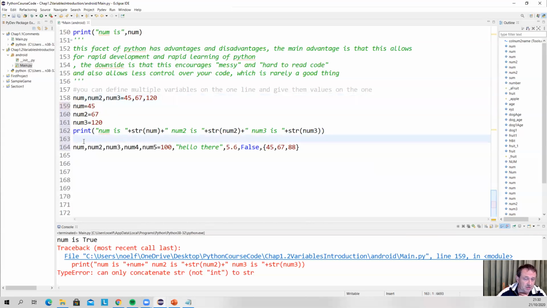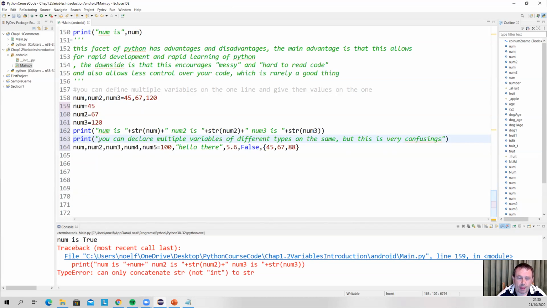But this, you can do it. So you can declare multiple variables of different types on the same line. But this is very confusing.